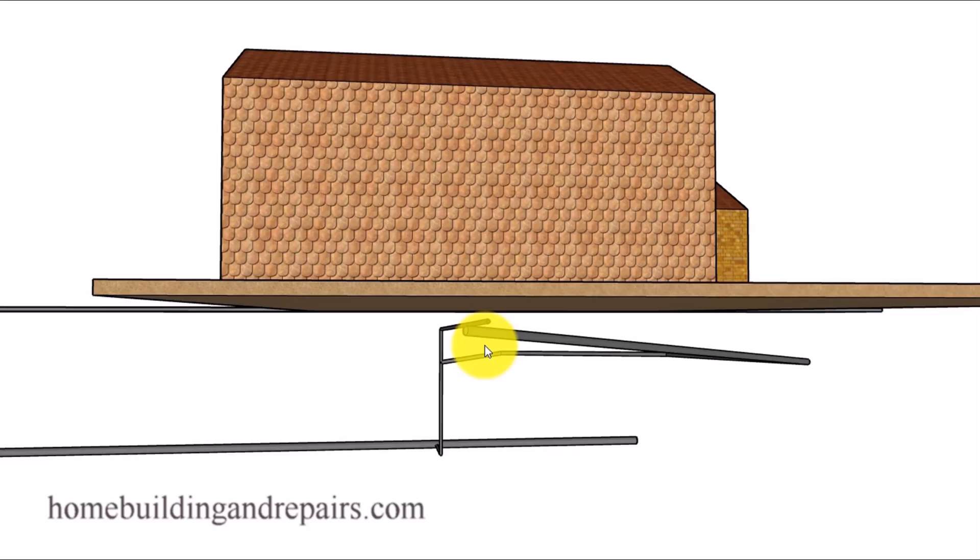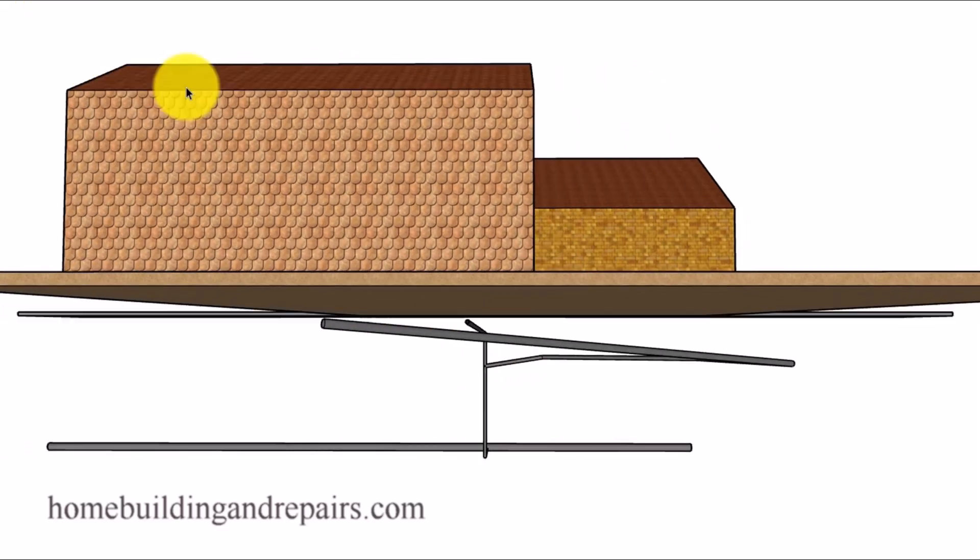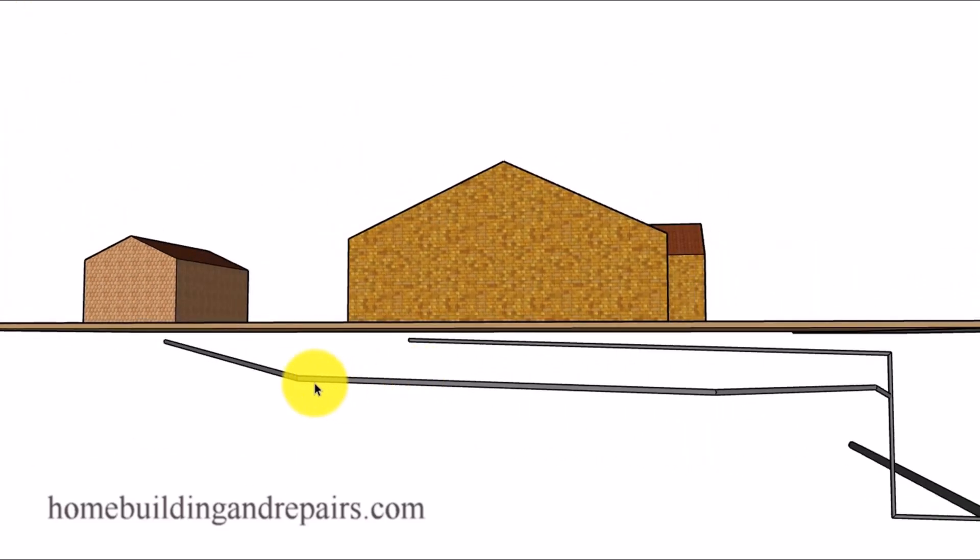And of course if you cannot connect to the back of the house, you are to install a new plumbing waste line. And that line is going to need to connect into the existing sewer somewhere. This is where it could really start to become expensive, especially if the connection you need is somehow underneath the street. But hopefully you won't have to go that far and you will be able to connect it somewhere on the property.